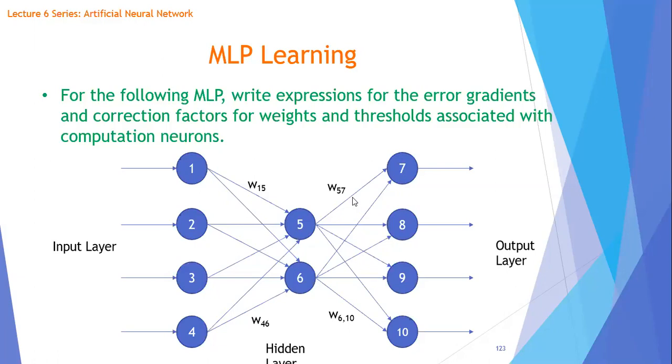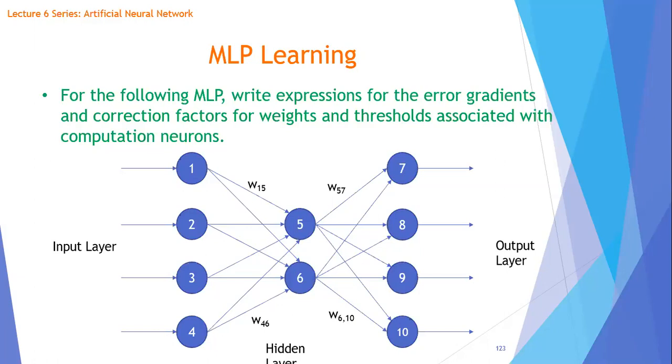Similarly, if you want to label these weights as linking your hidden layer to your output layer, this is W57, W6,10 here, and then W69, W68, and so on. So you can see all the labels are unique. Similarly, I've not shown on this particular neural network all your thresholds. So this threshold here will be theta 5, this one theta 6, this one theta 7, theta 8, theta 9, theta 10. Remember, as we are doing the learning process, we have to correct the weights and the thresholds. So we are trying to put unique labels for each one of them, which we can refer to later.